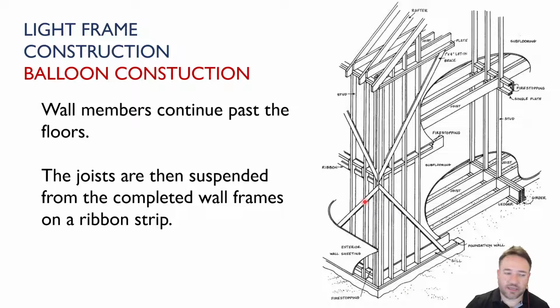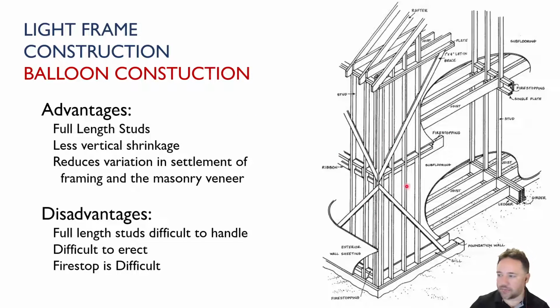To get around that, you can do the alternative, which is called balloon construction, which basically means you build the walls first, and then you hang the floor from the side of the wall. That applies to light frame construction like this. We also use these terms platform construction and balloon construction in CLT type construction to talk about the ways that the walls are connected to the floors as well. But when we're talking about light frame, it just means you build the walls first, then you probably have some kind of ring member that goes around the outside, this ribbon member here that connects to the side of the wall, and then you build the joist into that.